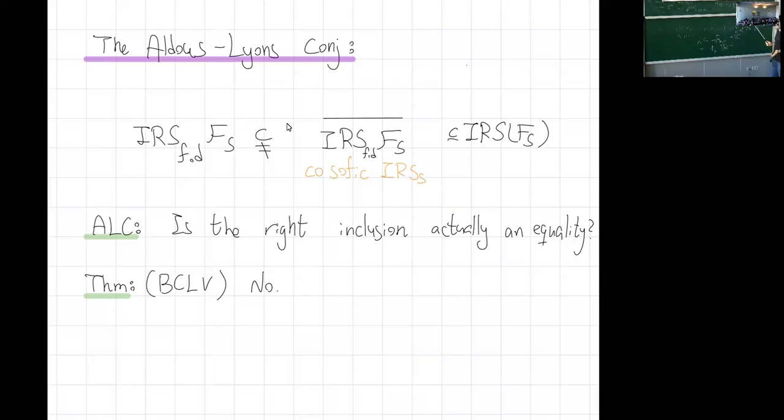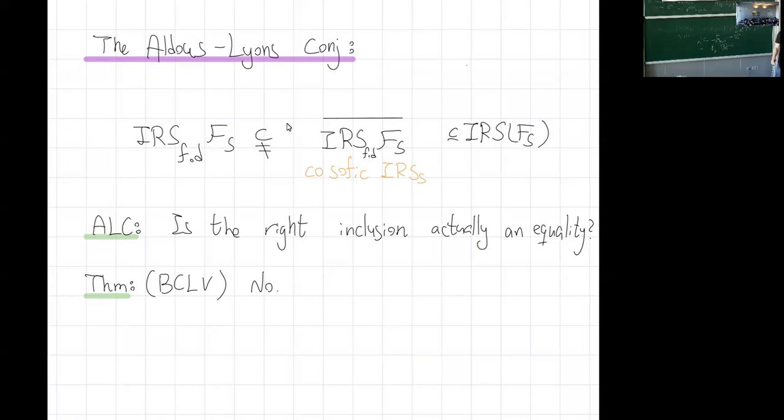Okay, so the first kind of person is just, okay, that's a nice question. Let's hear this dude until the end. Great, you're with me. The second kind of person is not well motivated. So let me, in the next slide, at least motivate why you should care about this problem. And I claim that you should care. It is an important kind of problem. And the third person in the audience should ask themselves, how the hell is this the Aldous-Lyons conjecture?